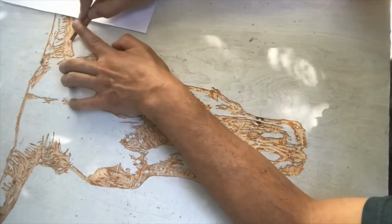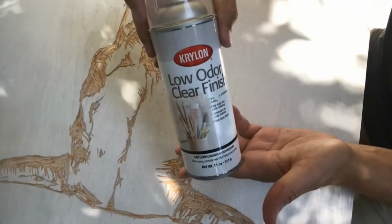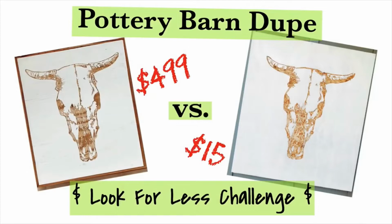Here I'm lightly sanding the surface of our cow skull wall art, and then I'm going to spray on a non-gloss clear coat. And here's our final result. And here's a side-by-side comparison of our Pottery Barn dupe. The original on the Pottery Barn website goes for $499, and my version cost me about $15 or so. How do you think I did?